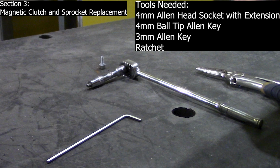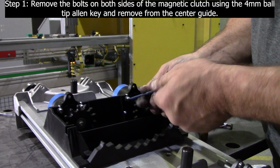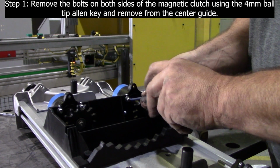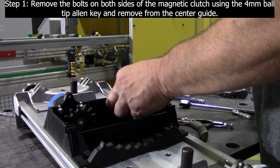Section 3. Magnetic clutch and sprocket replacement. Tools needed: 4 mm Allen head socket with extension, 4 mm ball tip Allen key, 3 mm Allen key, ratchet. Step 1. Remove the bolts on both sides of the magnetic clutch using the 4 mm ball tip Allen key and remove from the center guide.